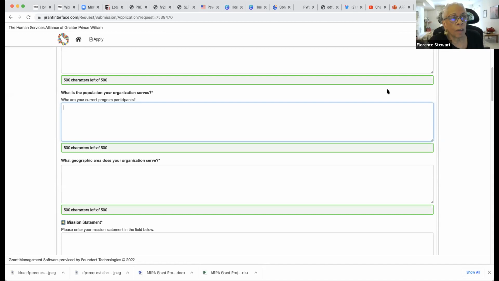Is it a matter of identifying the quantity and the type as opposed to the outcome? Because outcomes we can't really measure. We're in a position to provide services or assistance, but the actual outcome, is that what you want here, or just the characterization of the population that's served and how many and what type of service?